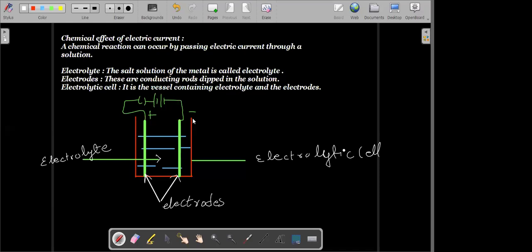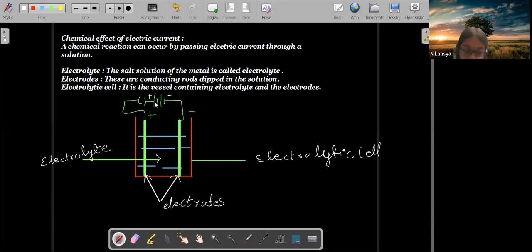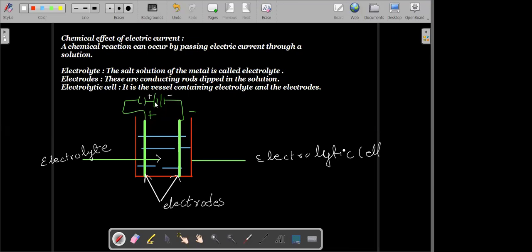Otherwise, if the container is made up of metal, it will obviously hinder the reactions that are occurring in this cell. The metal will also start releasing its ions into the solution. If the container is metal, we choose the proper metal and make the container one of the electrodes.